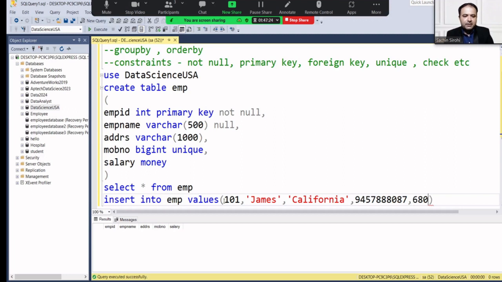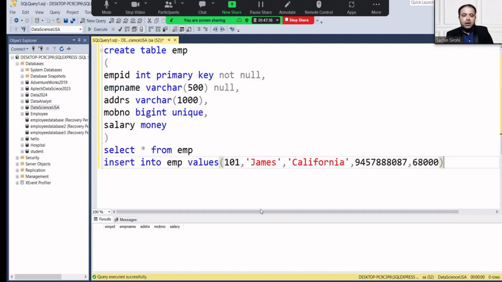Salary you can pass something like that. You can add one or more records in parallel. Just pass the comma.